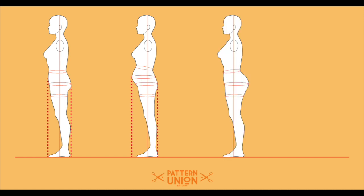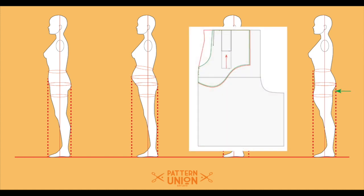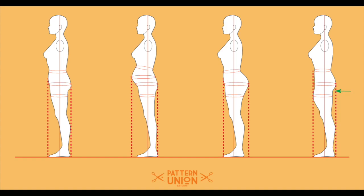A full bottom has the opposite issue. The side seam will drag towards the back, meaning more volume is required to allow the side seam to hang straight. Strong thighs that extend past the belly cause the fabric to pull under the bottom. If the trousers have pleats, it can be better to shorten the pleats so it fits smooth at the waist but skims over the thighs.